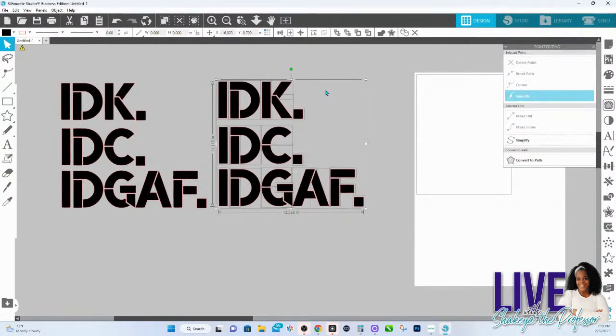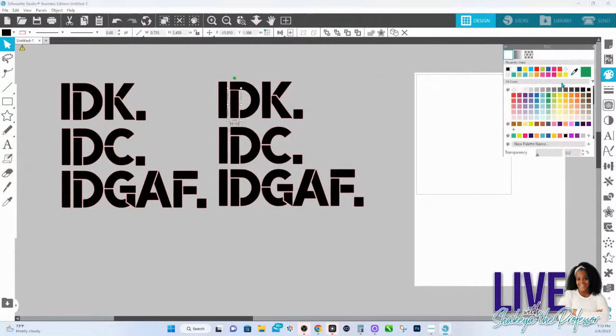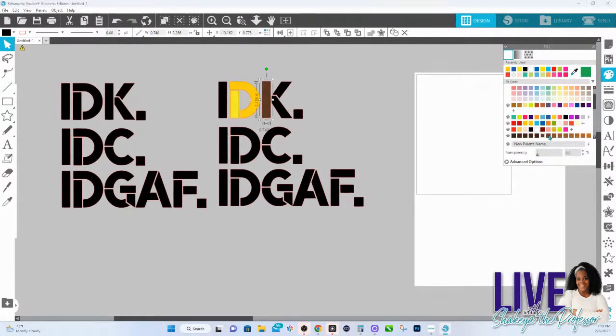Now, you guys know that I always say, release compound path, it releases all the inner parts. But for this, because of how it's designed and their breaks, it's nothing that's going to release any inner shapes, but it does separate them. So like for the D, you can go in and make this a color, and then you can make this part a different color, maybe just a different shade of yellow. Same thing with all of them. You can make them the same shade, you can make them different shades.